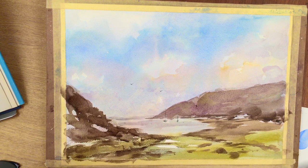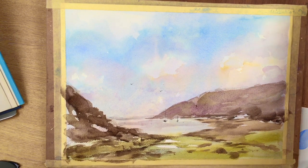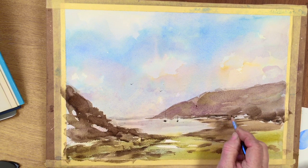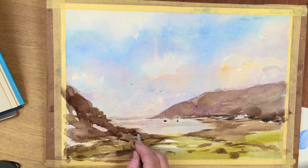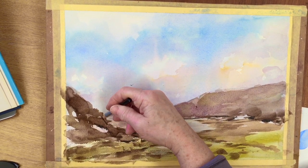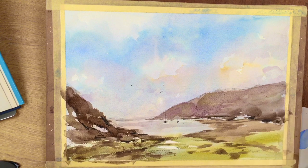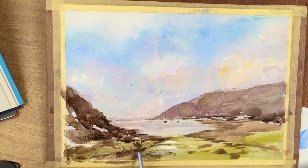And I think I'll put the boats in using my watercolour pencil. Wet that, and then I'll put the masts in afterwards, and maybe some of the darks can be enhanced a bit with this pencil, which is good for sharpening up the shadows. And then you can go in with your brush afterwards. Just soften that down a little bit. And let that dry.